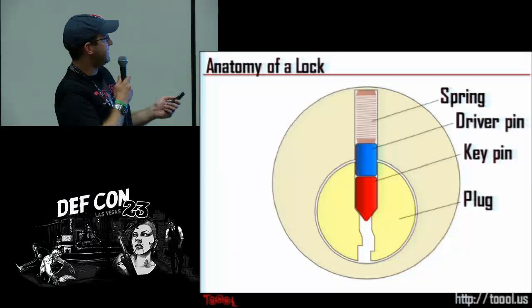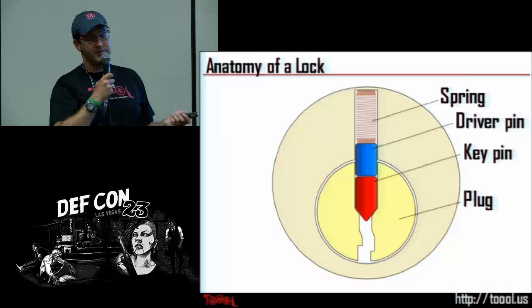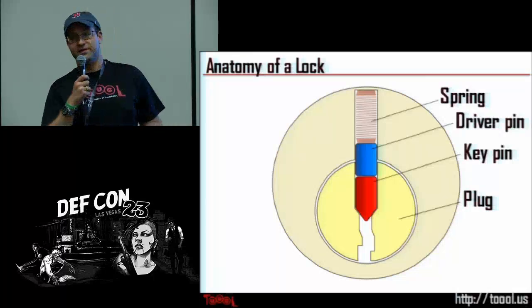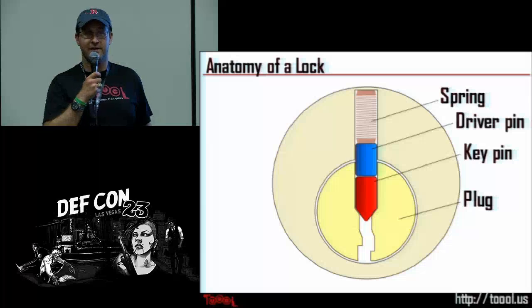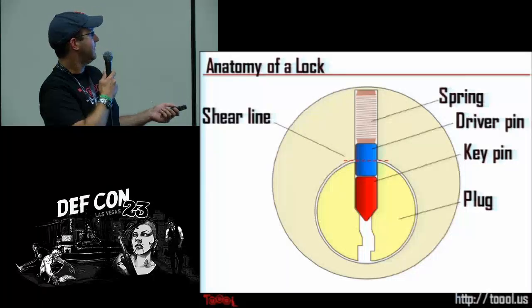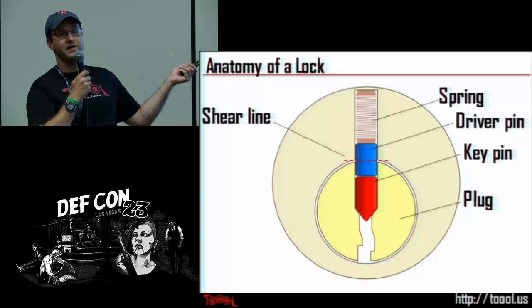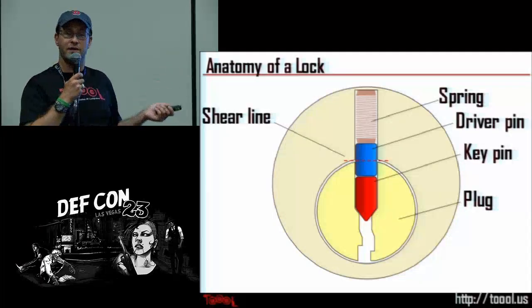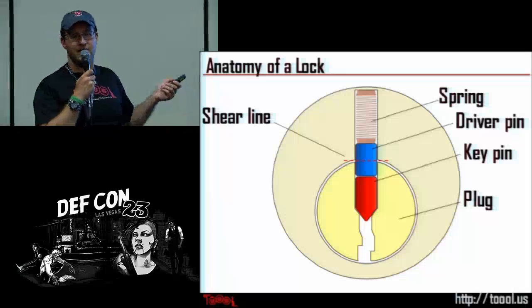So you have a spring, the driver pin, and the key pin. The key pin is called that because that's what the key touches. And when you insert the key into the lock, all of the lines line up at the shear line, and that is really what you're trying to do when you pick a lock: you're just emulating what a key does.